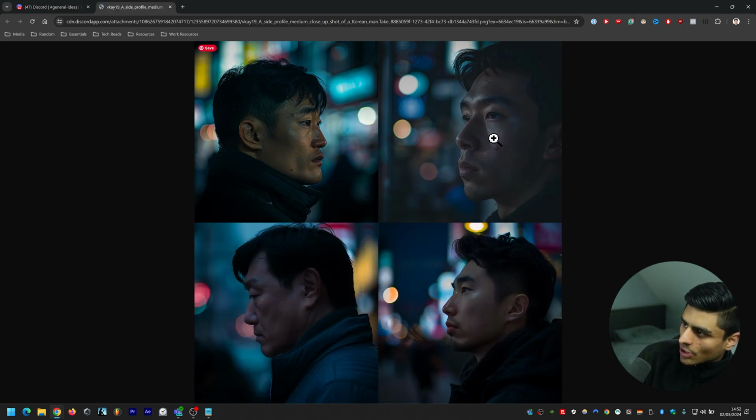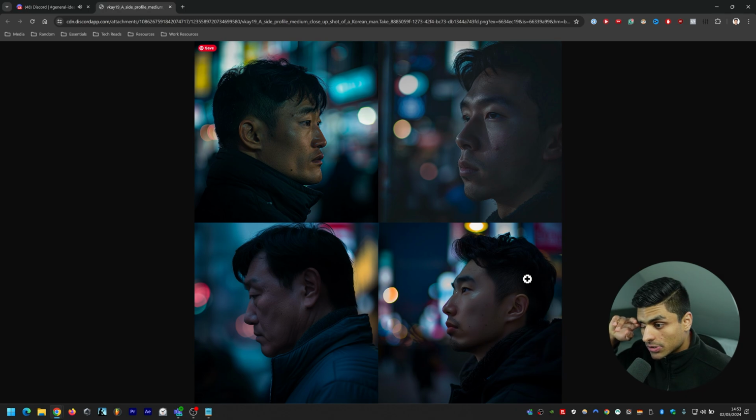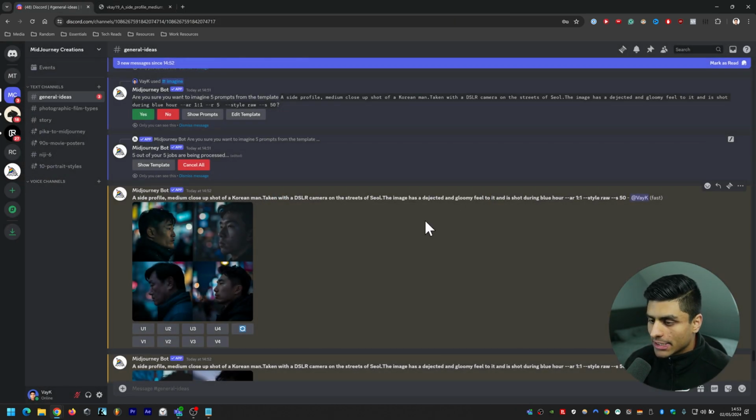So I think I like that one because that guy looks fairly young and it seems as though he's got a lot of potential. So does that guy as well. It looks like a busy street, so I think I wouldn't go with that one. That's a nice side profile shot, really well done. And yeah, we're going to go with that one.